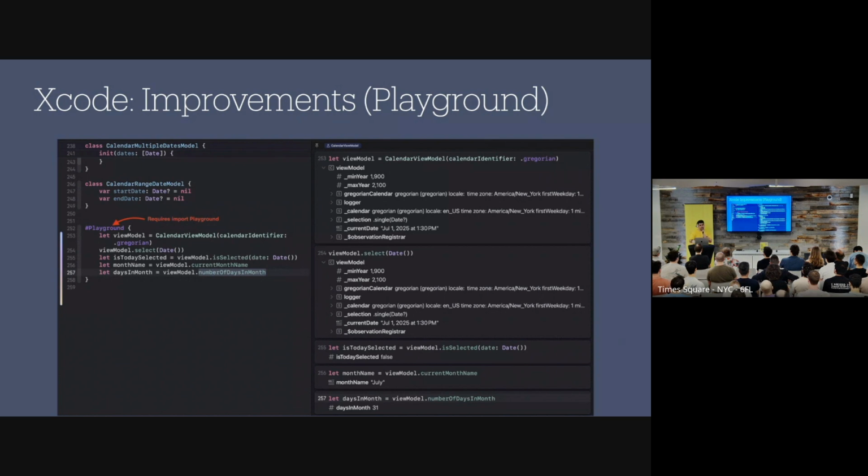This year, they added a playground macro. What is this? For most of these things, because of lack of time, I'm just putting snapshots here. If anybody wants to see them in action, I have my laptop with me, and I'm on beta on all the OS, Xcode, and everything, so you can come and see it in action.